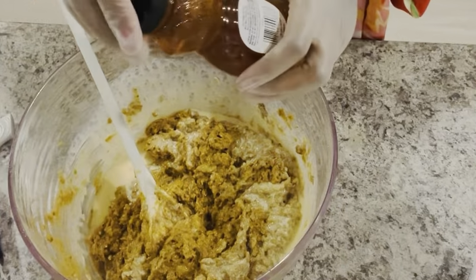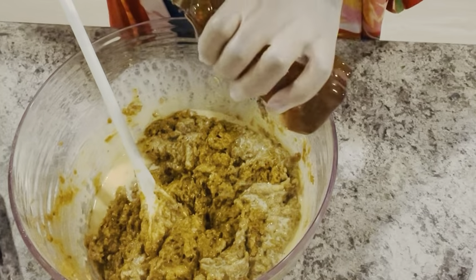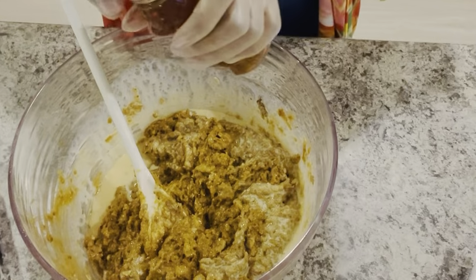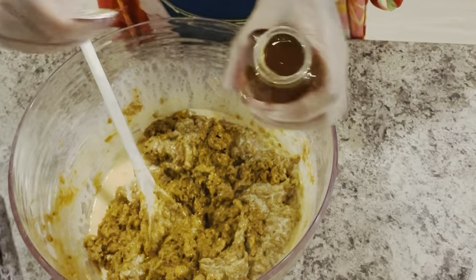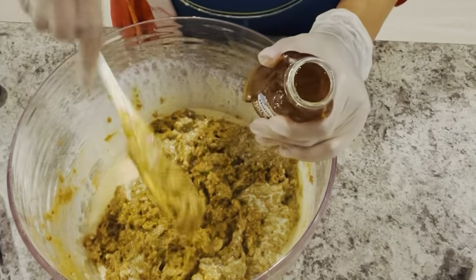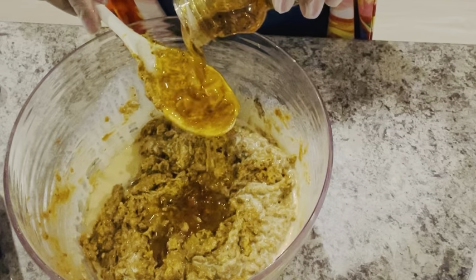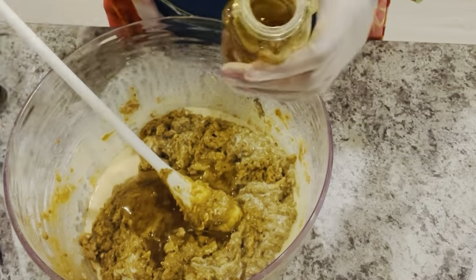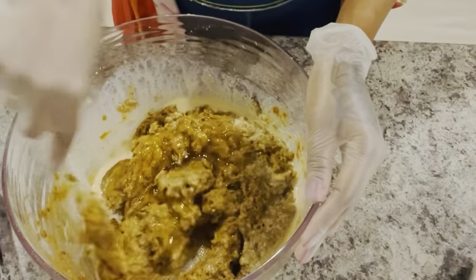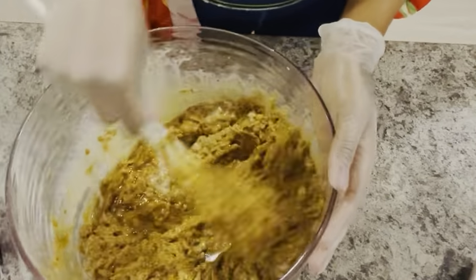The next thing we need is a lot of honey. We need a dishing spoonful of honey. So I'm gonna put a lot of honey in this. Honey will moisturize your skin. It's anti-inflammatory and it helps with pigments and dark spots and stuff like that. So we're gonna pour a huge quantity of honey in there. Just go crazy in it because you need it. Okay, so that's the second thing. The next thing, I'm just gonna mix that so it incorporates properly.